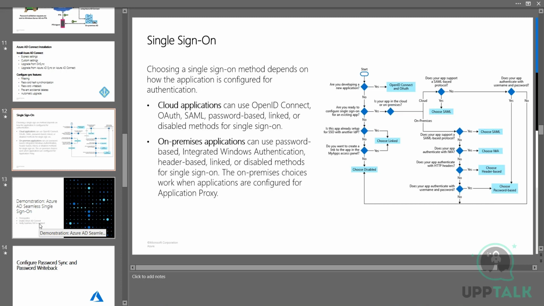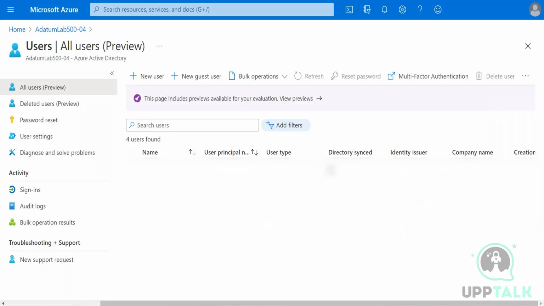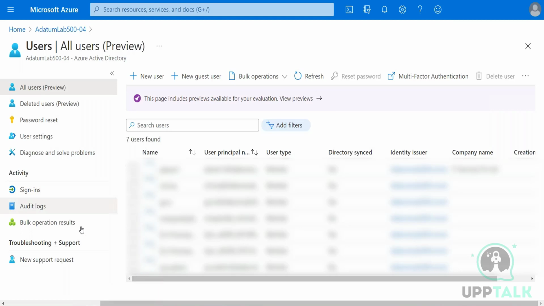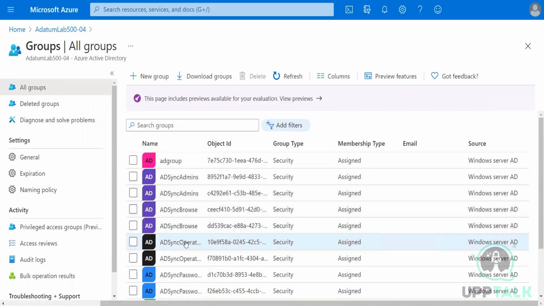So in the current scenario, we have created a new user over here, Chinna as a user, Guru as a user. Now these users would have already been synchronized over here once this process is complete. Can you see this? So I have two users which are synchronized from my on-premises environment. And if you see the property over here, directory synced, both of them are showing as yes. What happened to the group that we had created? If I go to the groups section, here I have a new group which is AD group. Are you able to see this?